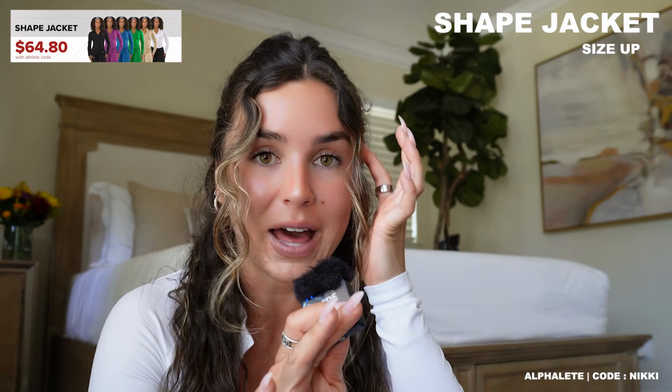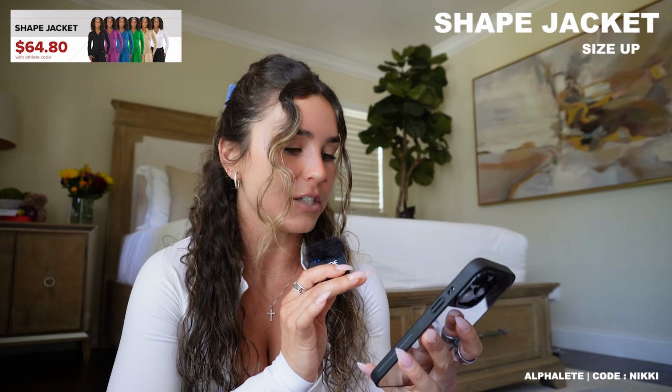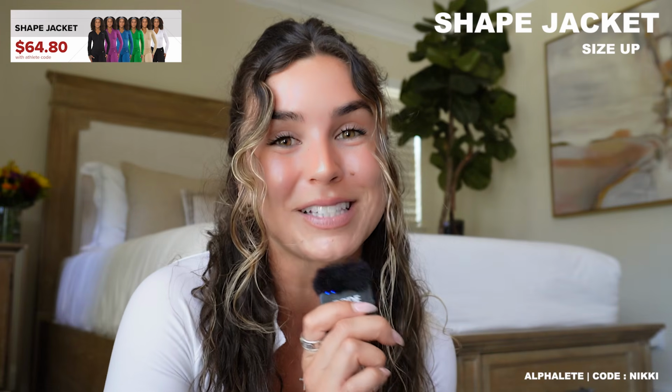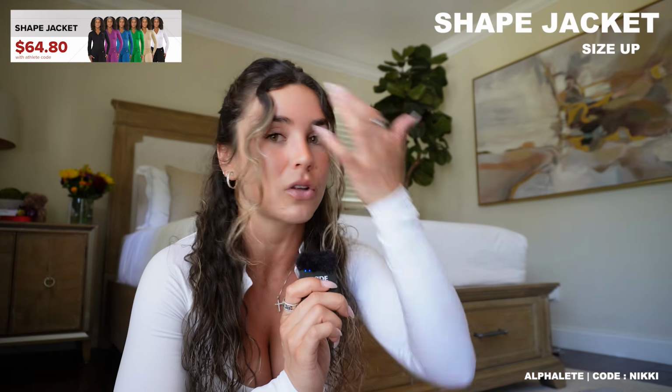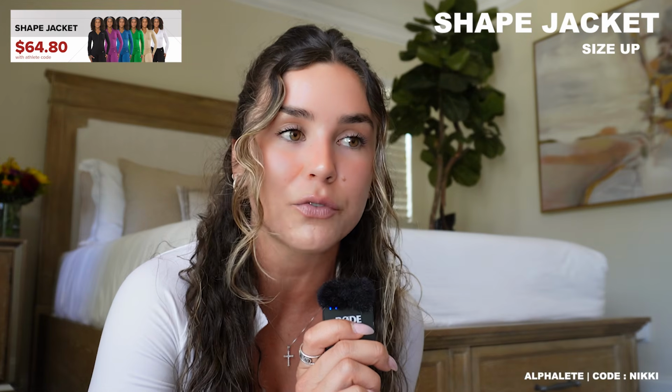I think it's extremely flattering, and they just did a really good job with the design of the pieces. They really, really crushed it, and I will be needing to get my hands on some more of these pieces myself. There's just so many items from this launch that are so good, and I want to get more colors of them because I haven't felt this confident in activewear in a long time.